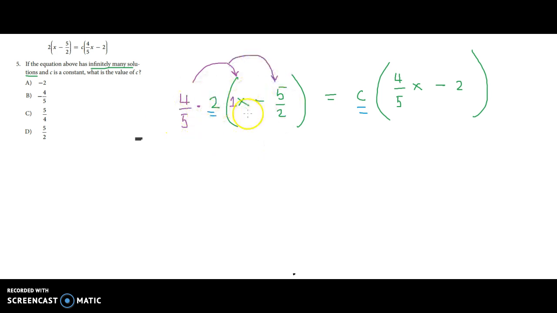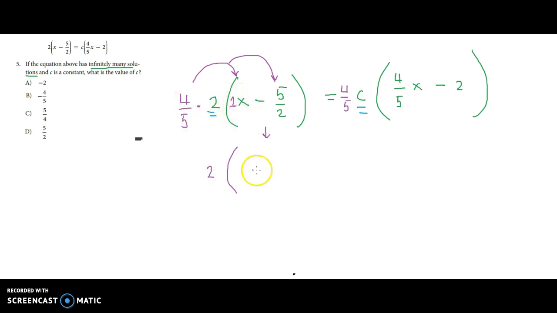Okay, but if I do that to this side, if I multiply this side by 4/5, I have to do the same thing here. So I'm going to put 4/5 over here as well, in order to keep these equal. Hopefully this is okay. So now, if I distribute, I'm going to leave the 2 just hanging out by itself for a minute. But if I distribute the 4/5 inside these parentheses, let's see what we end up with. The 2 would stay outside, but I'm going to distribute the 4/5.